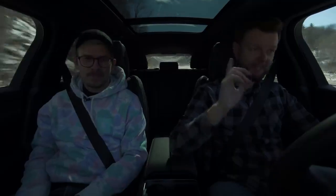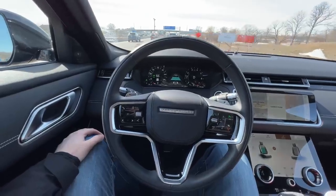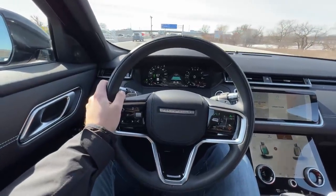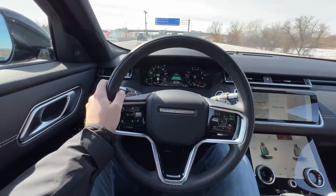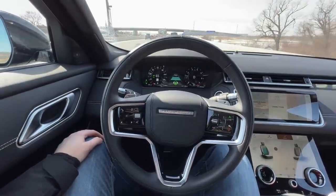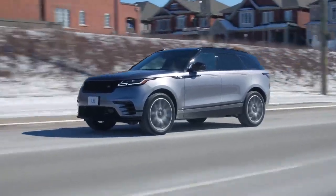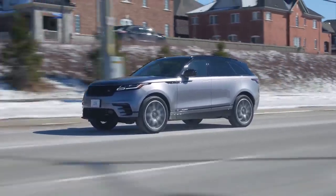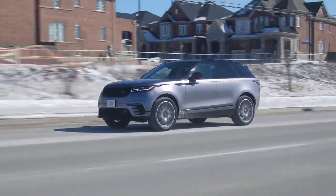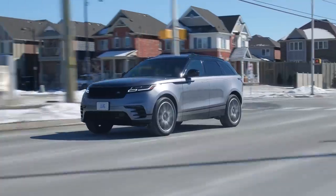Yeah. And then the next problem I had with this, driving it every day, was the actual lane keep assist. The adaptive cruise was totally fine, no issues there. The lane keep is better than it was on previous Range Rovers where it kind of ping-ponged you between the lanes. Now it's much better, but it's still untrustable to the point that it's tried to veer me into the opposite lane a couple times. It's funny because it'll be like one lane is gone and just coast you through there. Yes. Like, why don't you just stick to the lane that's there? Exactly. Not good computer programming, in my opinion. No, I would totally agree.